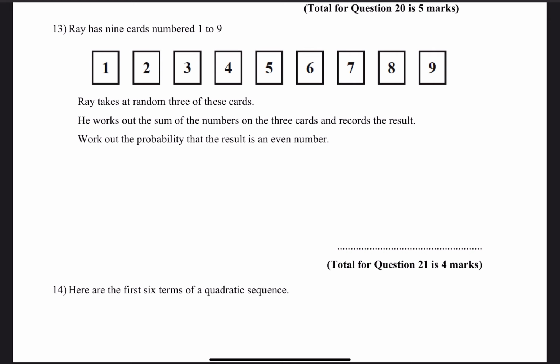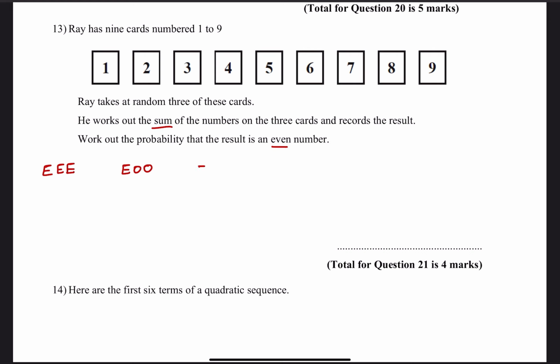Okay, you're doing a sum, are we? How do you have 3 cards? You have to add 3 cards to get an even number. How is that possible? Okay, let's check. So you can either go even. Let's put a capital E for even. If you get even plus even, that will give you an even number. That's good. What else? You could go even plus odd. Okay, that will give you an even anyway.